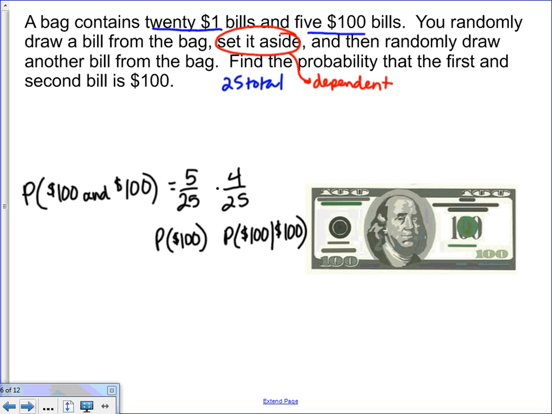So I like to, for a lot of these problems, just in probability, write my answer in decimal form. 0.033. You could change that to a percent if you wanted to. That's about 3.3%. Do you have a very good chance of pulling 2 $100 bills? Not really. But I think people will fare better by not using fractions here, because then you won't lose half a point for not reducing your fraction. Is everybody okay with this?